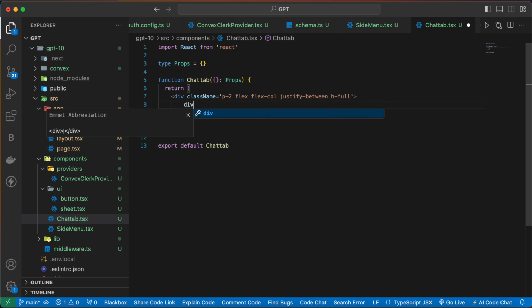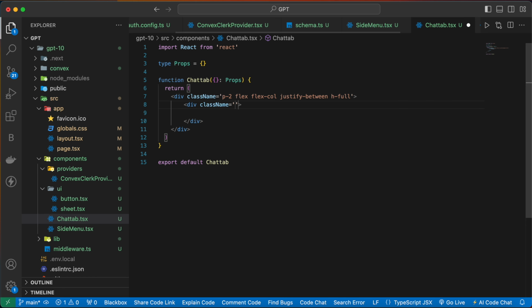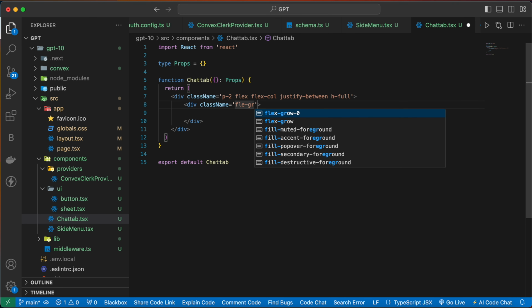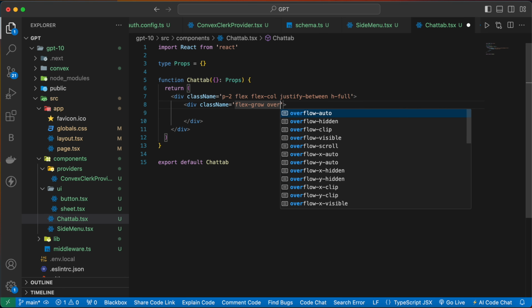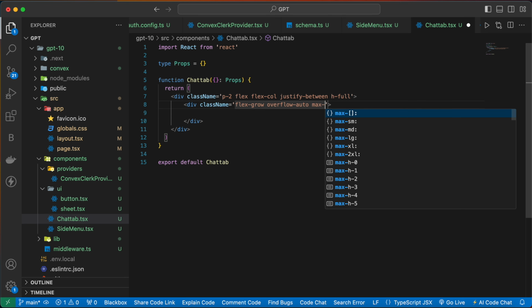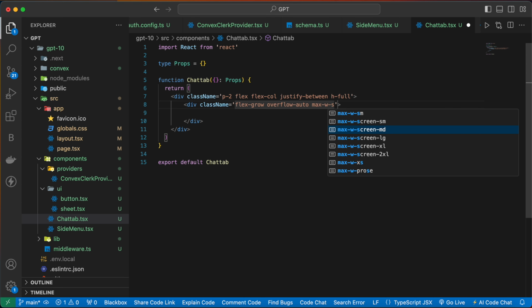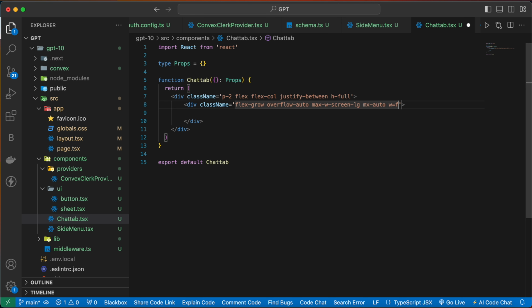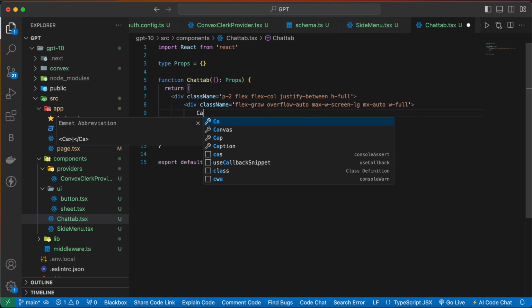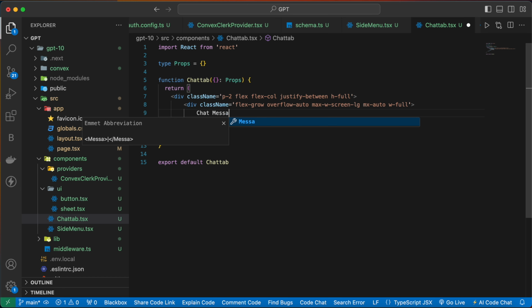Inside that, make one more div. Give this a class name of flex-grow overflow-auto, and max-w-screen-lg, mx-auto, and w-full. Now inside this we are going to have a component named chat message, but for now let's just write chat message.